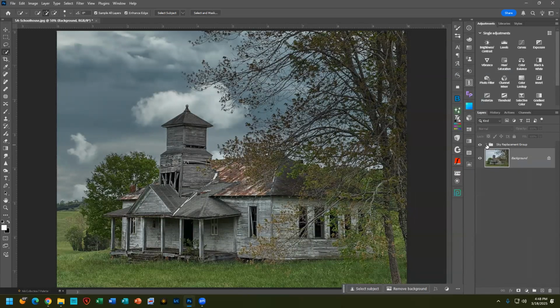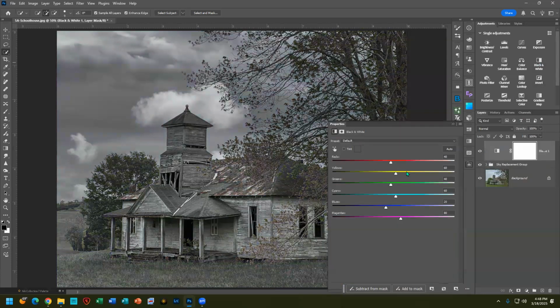Now we can close that down. And then I'm going to add a black and white layer to the whole thing because, rather than a sepia tone, we're going to do a blue tone on this one. And we're going to utilize textures to do that. So we're going to add our black and white adjustment layer. And I'll type in the numbers because I have them in the notes. 83, 76. And again, you find these numbers by playing around with the sliders when you're doing your own projects. And I did a -20 to darken down that sky.